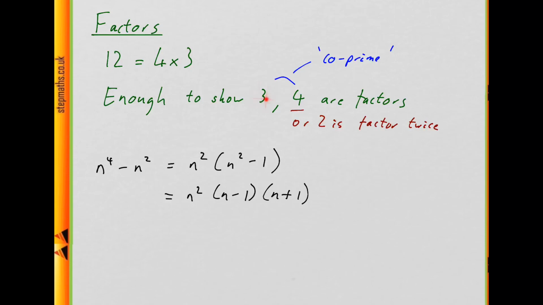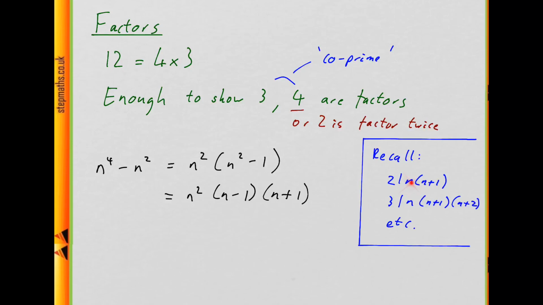And then how can we start thinking about the small factors of this? Well, hopefully something you've seen is that if I have 2 consecutive numbers, so I call them n and n plus 1, and I multiply them together, 2 is going to be a factor of that. That's because if we have 2 consecutive numbers, one of them has to be even. The first one's odd, the second one's even, and vice versa. And if we have 3 consecutive numbers, then one of them has to be a multiple of 3, and therefore 3 goes into the product of any 3 consecutive numbers, and so on. If you have 4 consecutive numbers, 4 goes in, and so on.